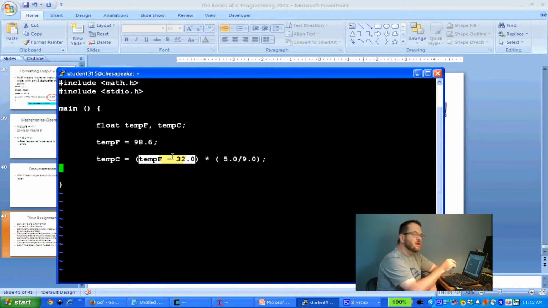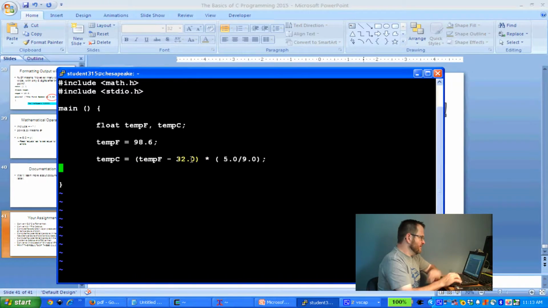Feel free to go, by the way, for the assignment in general, you'll need to go to the appendix of the textbook, which has that common meteorological calculations chapter, which is really, really helpful for such things, in case you don't actually know these equations off the top of your head or know where to find them or whatever. So temp F minus 32.